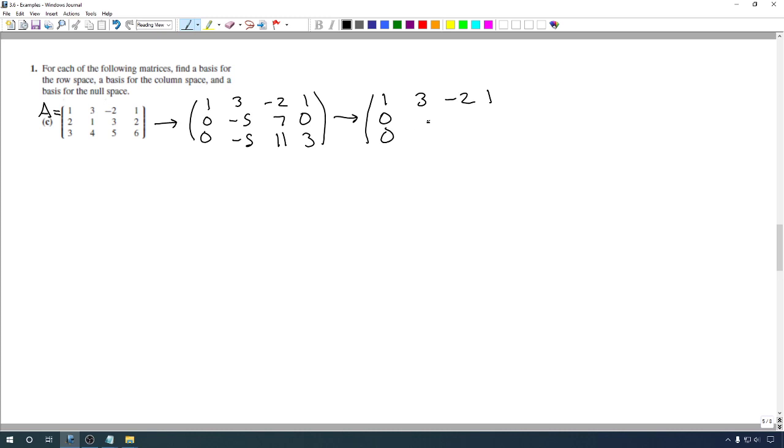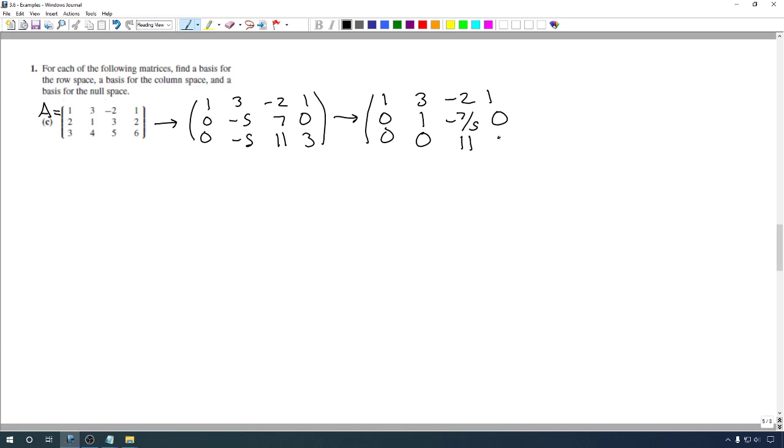So we'll still have zeros here. We're going to divide this row by -5, so we have a 1 here and a -7/5 here. But we still have a 0 there. That's nice. And then we need to cancel out the other -5 to get a 0. It's a little easier to think about if we look at the original rows and subtract the second row from the third row. That will get rid of that -5 immediately, and leave us with an 11 here.